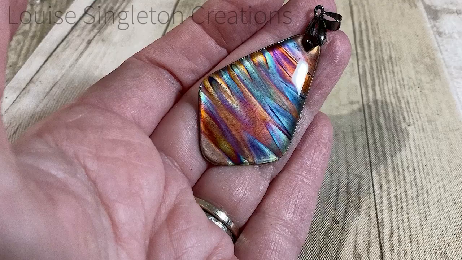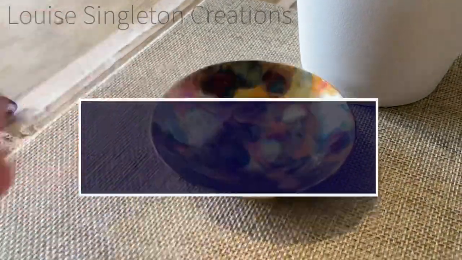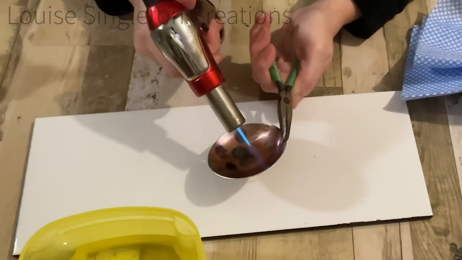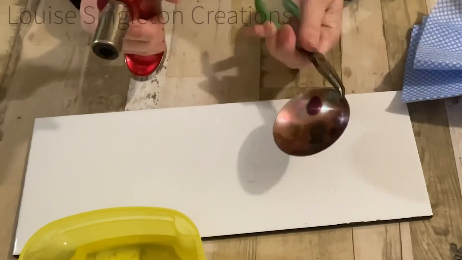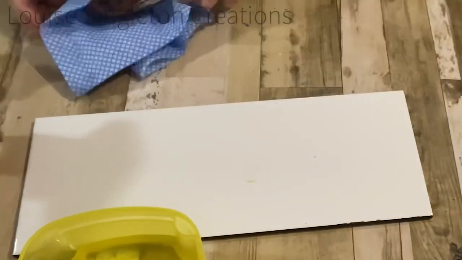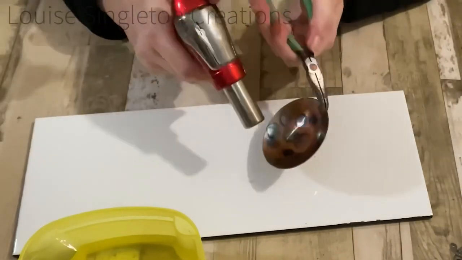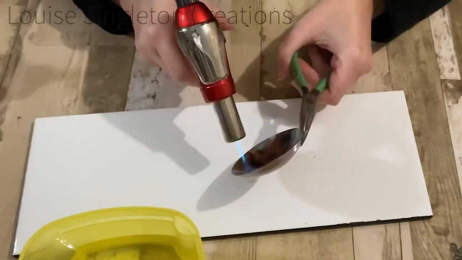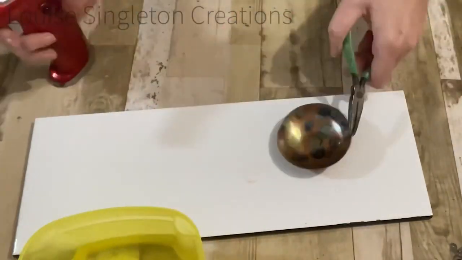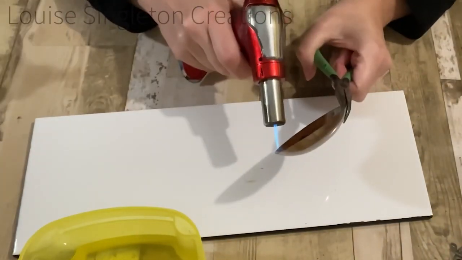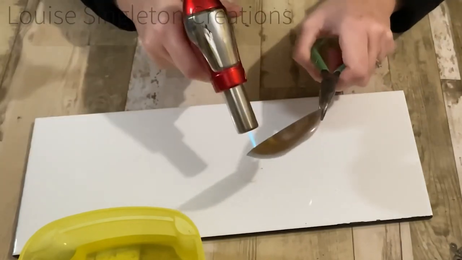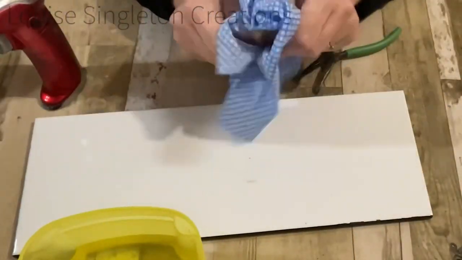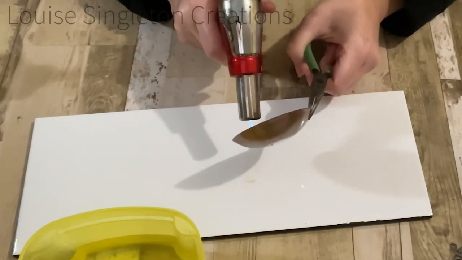Number five: the flame painted dish. After seeing the results of the pendant I kind of got hooked and I went to find what else I had that I could flame. I found a little copper dish in my box of supplies. I've cut it short for this one because I spent a long time on it. It was quite tricky—the bigger the item gets that you're working with, it tends to get a bit trickier. Once it heats up, the whole all the colors change. The hotter it gets, so you might get a beautiful color on one side and then start heating the other side, but then of course the whole dish warms up and all the other colors start to change.